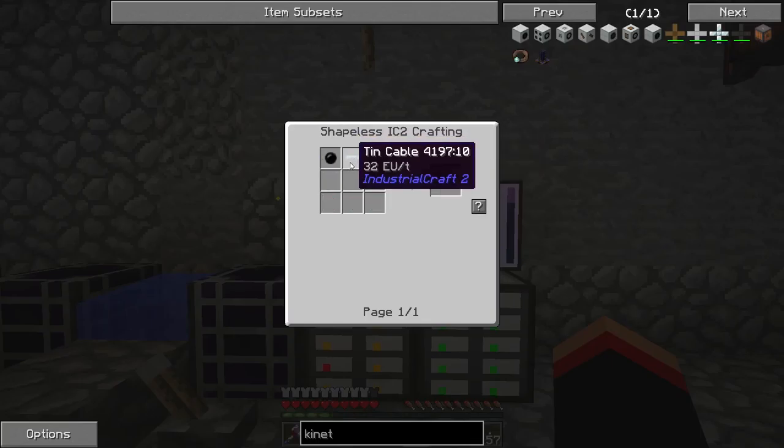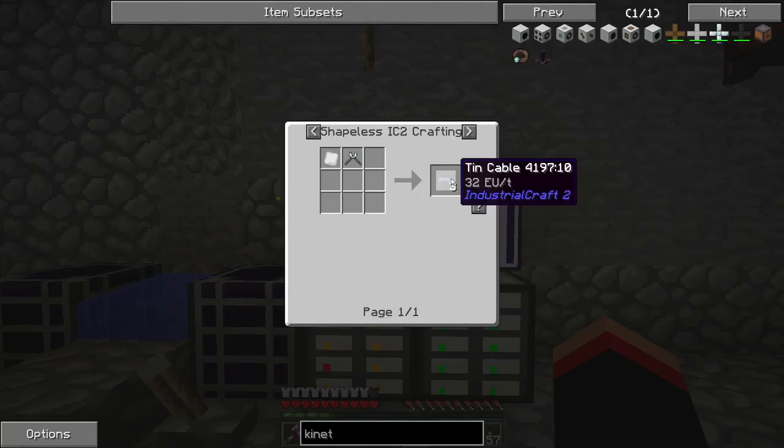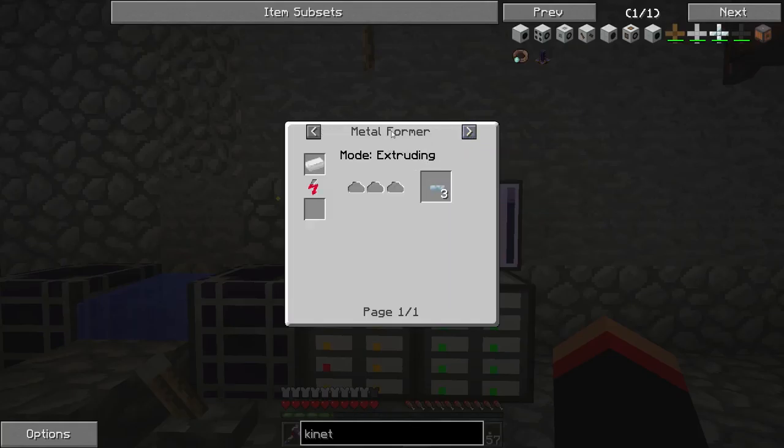The insulated tin cable is a piece of tin and a piece of rubber. There we go, and you get the piece of tin cable by taking 10 plates, which you make with the forge hammer from 10 ingots to make 10 plate, and use your cutter to make 10 cable, or use an extruding mode on a metal former with just your 10 ingots.